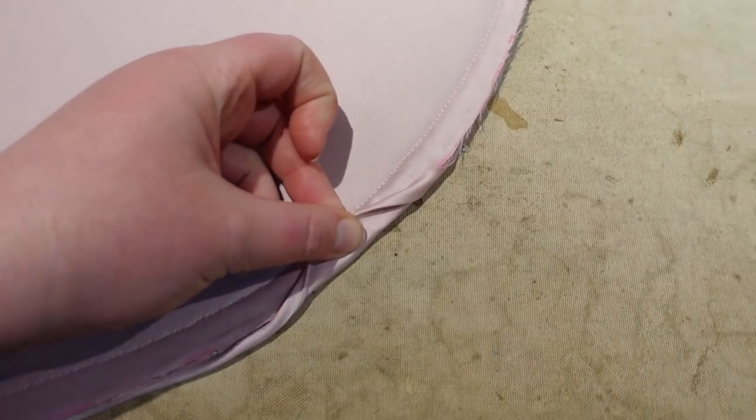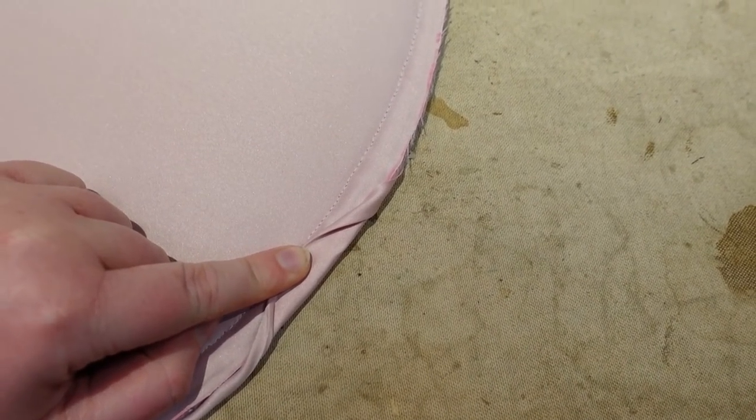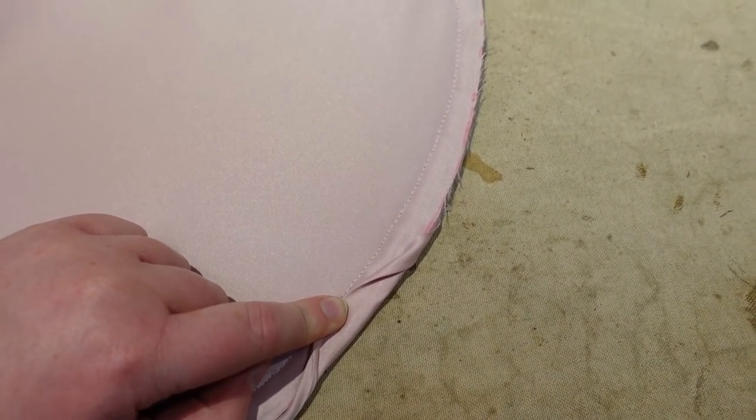And now that that's all on, this is just going to get lapped over to the other side, which I can't really show you one-handed. I'm going to pin that in place and sew that part down by hand. And at that point, the brim will be ready to attach to the crown.